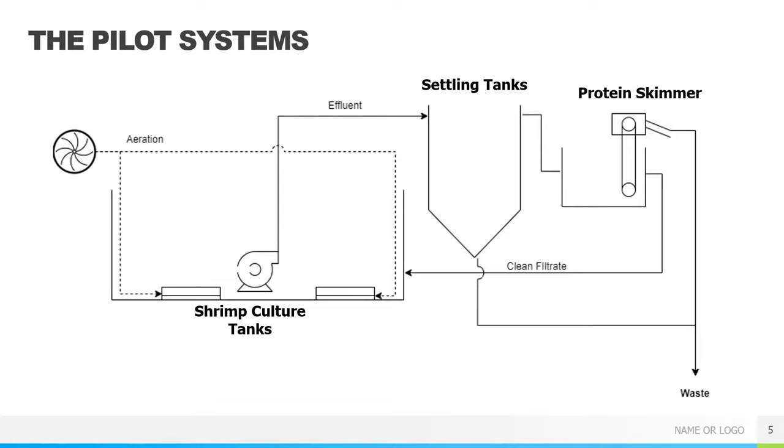And lastly, this water being cleaned out, stripped of all of its biosolids, will then flow back into the tank as a clean filtrate. And from the settling tank and the protein skimmers, you will accumulate some waste that is being discarded, either through using it as fertilizer or discharging it as solids.